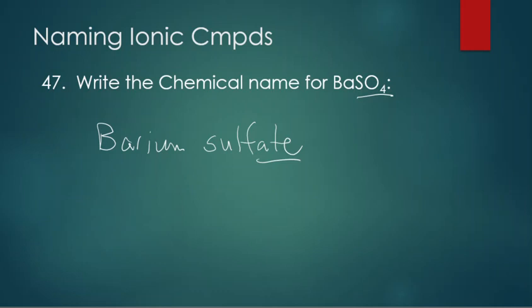Yes, Jonathan. Why on the back of the periodic table sulfate is SO4 minus 2, but there's no minus 2? Because you should never find any charges on a correctly written formula. We're going completely reverse from what we've been doing. This is what I've been asking you to do. Barium sulfate, you write down BaSO4. Now I'm saying, okay, let's start with BaSO4 and work backwards. Good, good. Any other questions?